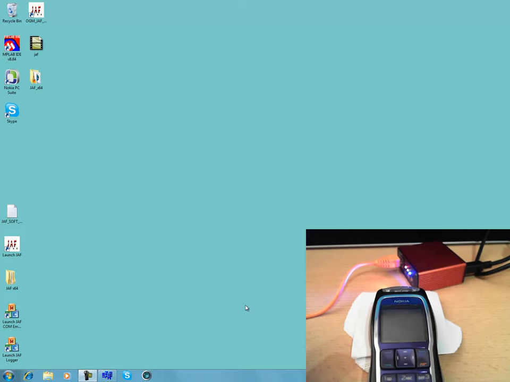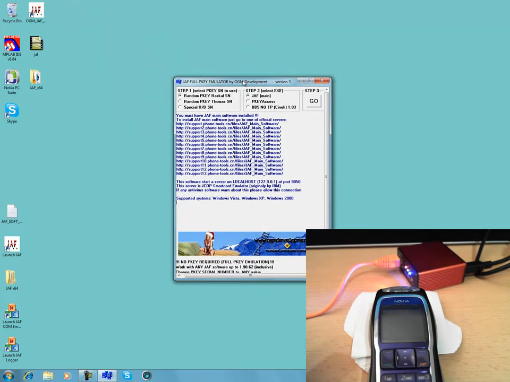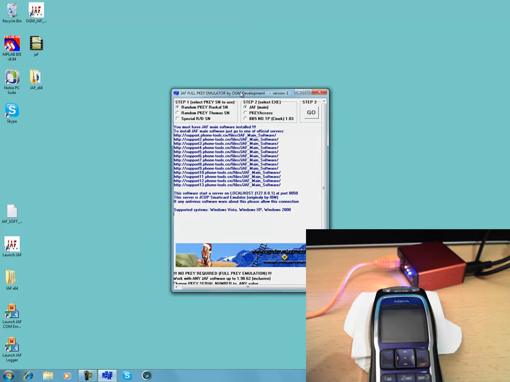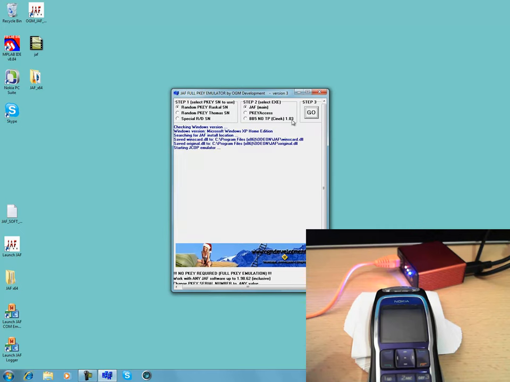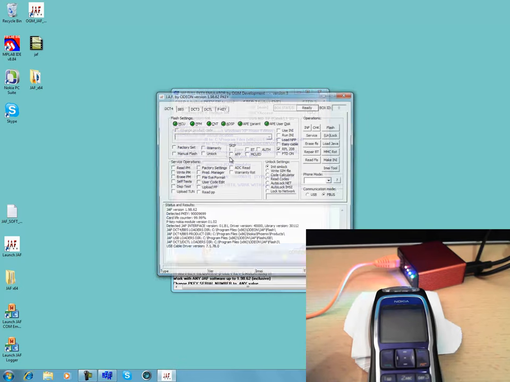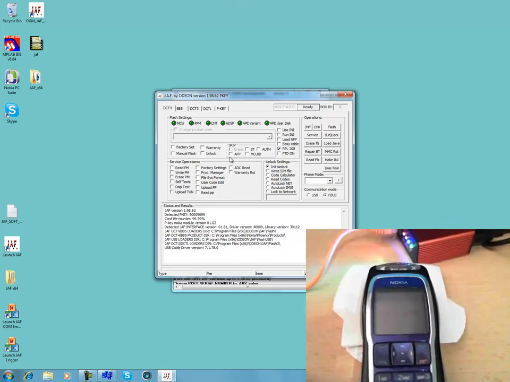Obviously, you need to have the Nokia 3220 RH37 firmware installed, the firmware executable to install the firmware files. Basically, I've got 6.22 firmware installed. Click on Go, and the phone should say local mode or test mode in a second. Probably local mode. There we go. If you can see that, it says local mode.